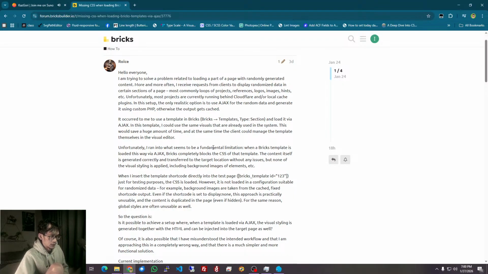Right, so the issue is when the template is loaded via Ajax, the element itself, the DOM, is correct, but the styling is not showing up.